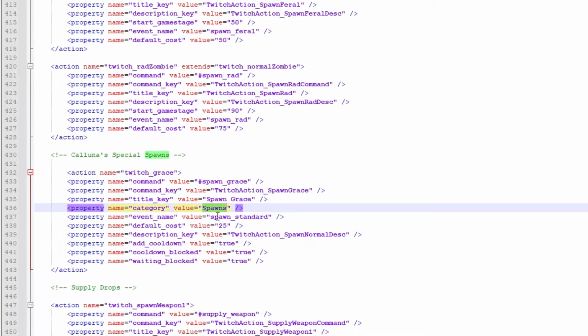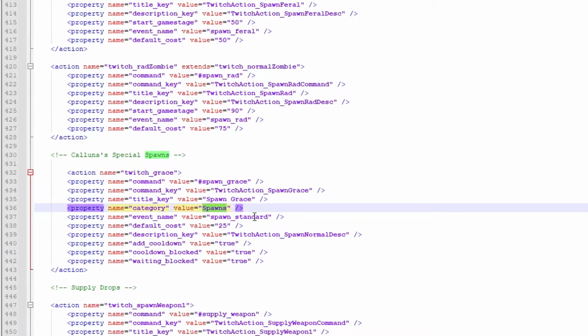So this is the category on the XML. I highly recommend keeping it organized like this in the same section with everything else, but you theoretically could put it like all on top, all drops and stuff like that, as long as you have the right category. But it's just easier if you sort yourself this way.